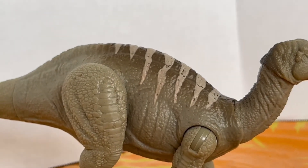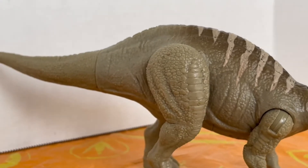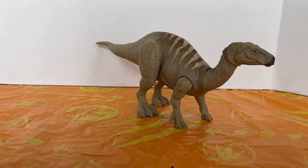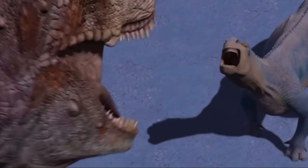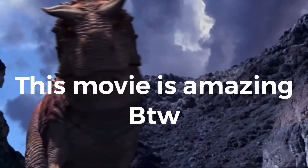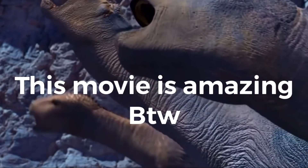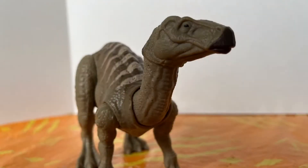The roars are really good — I actually really like the roars they gave it. Honestly, it won't be as iconic as a certain other roar, but I highly doubt Mattel and Universal want to give the mouse any more money than it already has, so I can live without it.